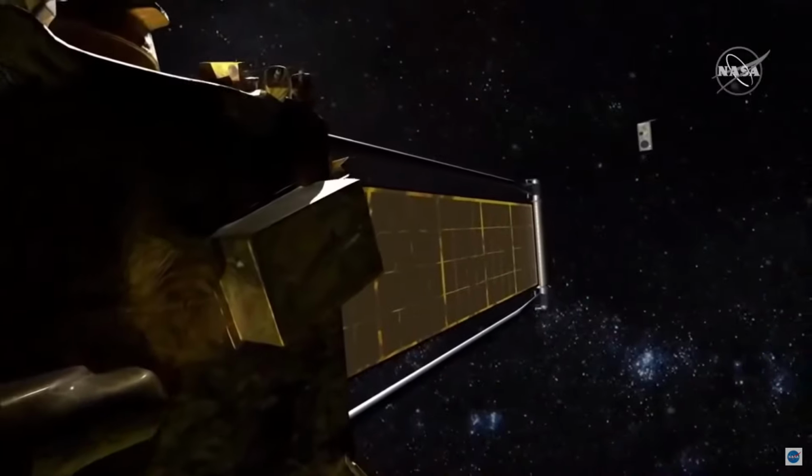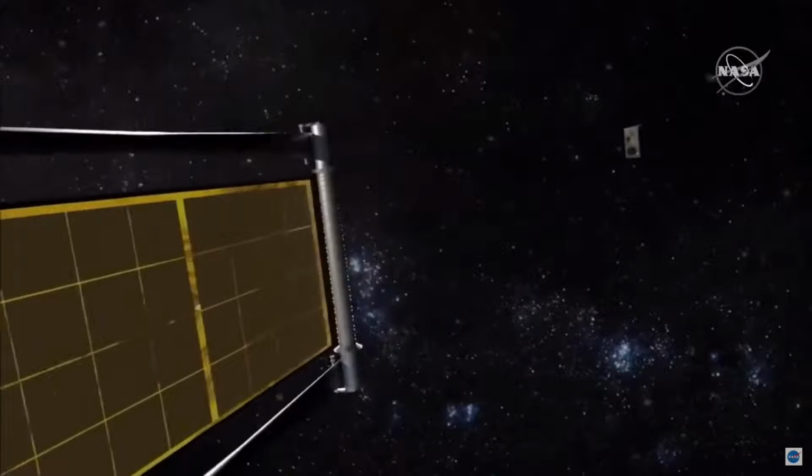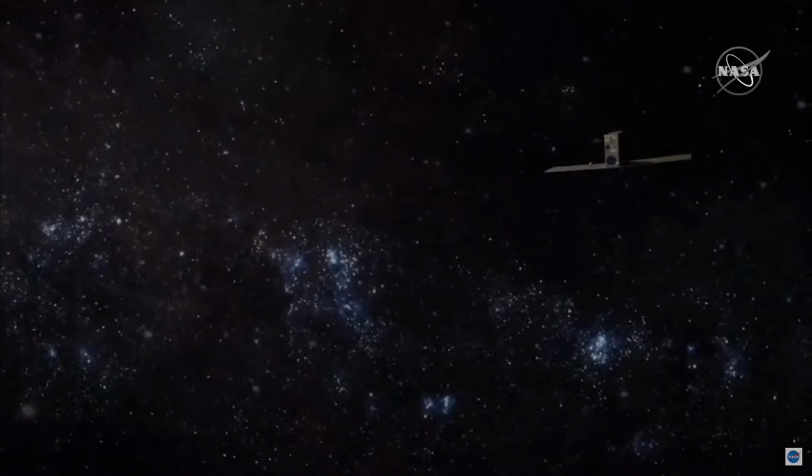It's just a little guy, it's a briefcase-sized spacecraft. It'll fly by Didymos on its own, and then it will turn around and will take pictures of the DART impact, of the ejecta. We need to do this because the DART impact at 15,000 miles per hour is going to blast tons of material, many tons of material off Dimorphos, maybe thousands of tons. And we need to know how much material there is, how fast it's going, and where it's headed.